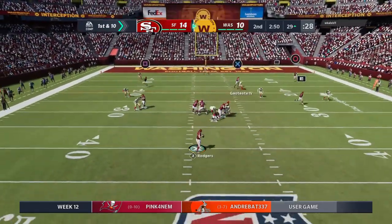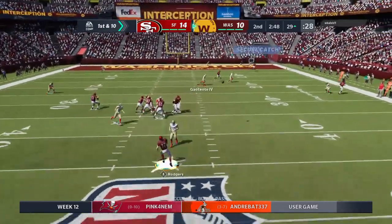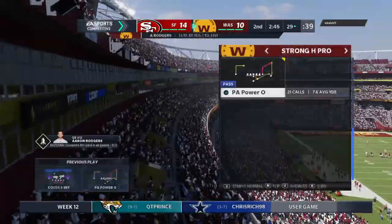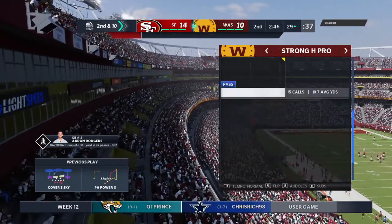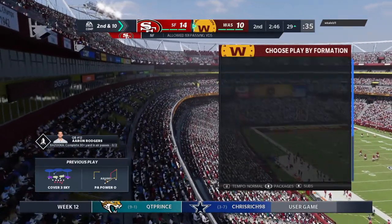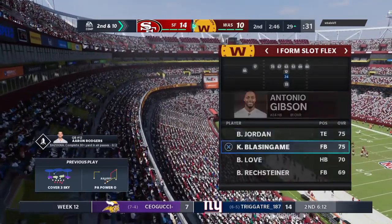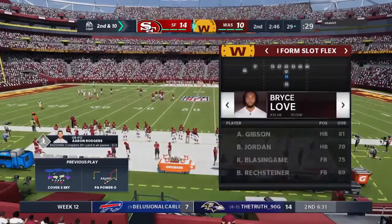So after the INT, it's Rodgers. And his throw here's incomplete. Robert Tonyan was the one he was looking for, but it'll be 2nd down. I think we can all understand what they're thinking right now. They take over the ball in field goal range after the turnover, so they've got that in their hip pocket.